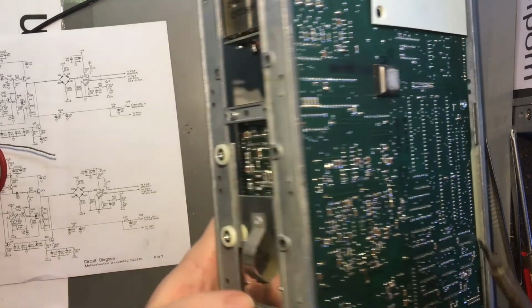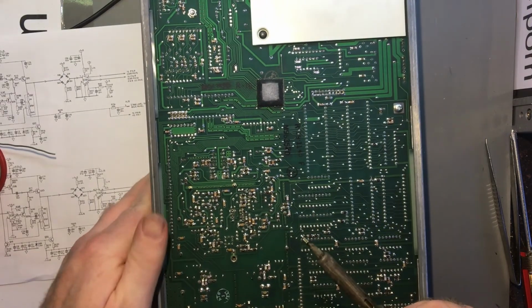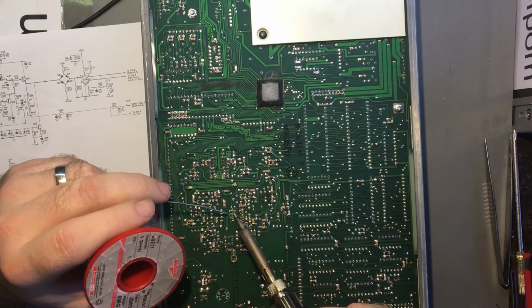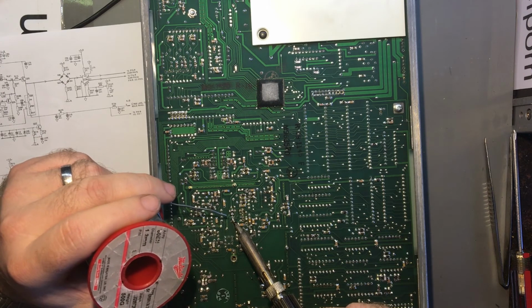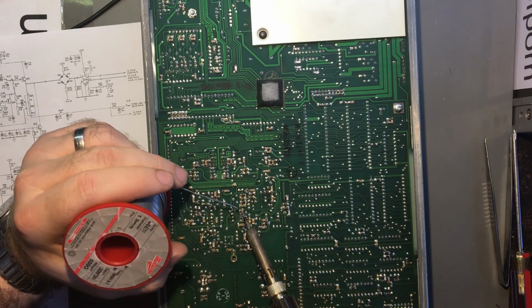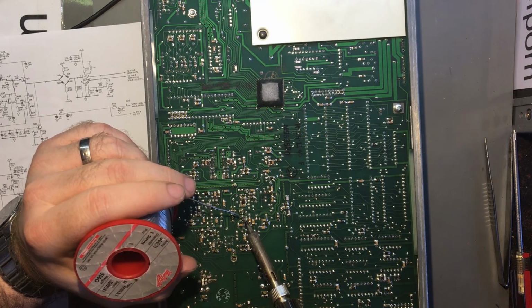Make sure the thing's flat on the board, if I can find it with my fingers. Okay, that's right down there. Okay. Being a double sided board, I've got to try and make sure the solder goes all the way through. I haven't used any extra flux. Usually I don't need to. The solder's pretty good. Sometimes I have to, but not often. Also, try not to heat the board up too much either. I don't want to accidentally lift the tracks or anything like that. That'd be bad.